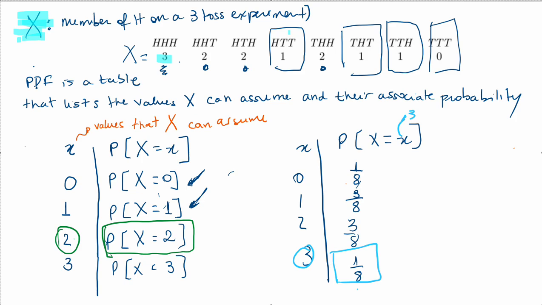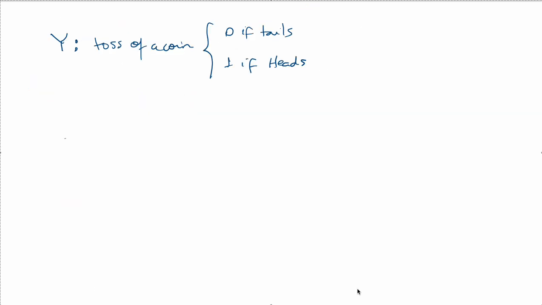All right, cool. So let's do a very easy PDF just to practice. I'm calling a random variable y the toss of a fair coin. And I'm assigning 0 if it comes back tails, and 1 if it comes back heads. Okay? So this is just a single toss. Well, we know that our outputs could be heads or tails. So if it's heads, my random variable will assume 1. And if it's tails, my random variable will assume 0.